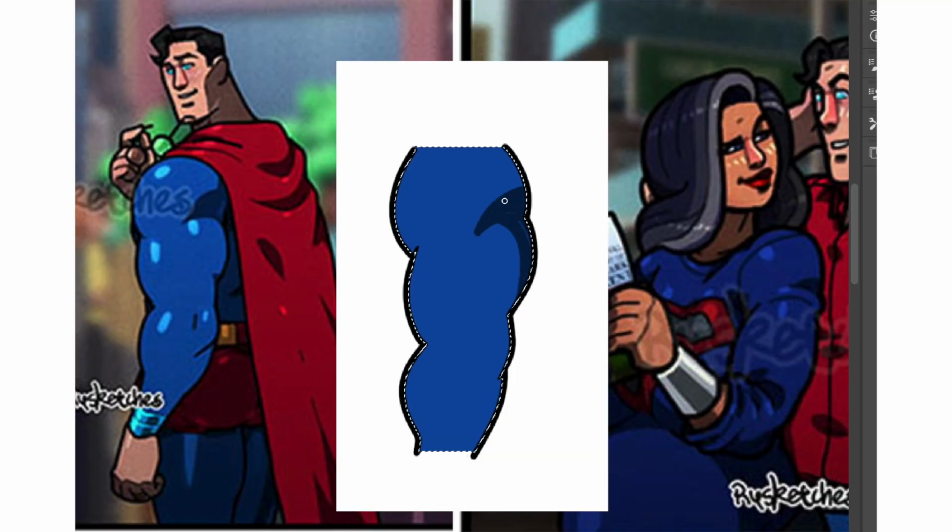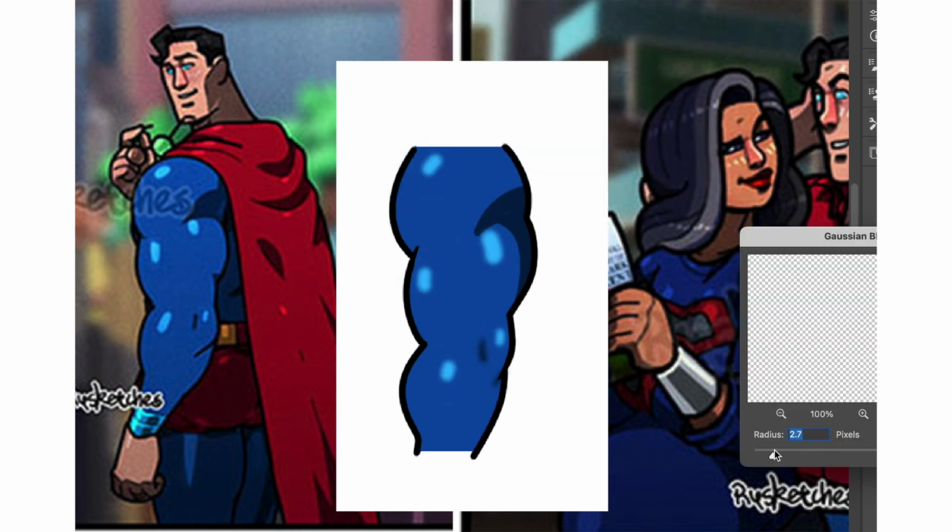Okay, style analysis. So it's basically a thick outline and then two-tone coloring with some highlights that you can blur. But it's not as easy as it seems, because the outside is very thick, but the inside is thinner. And then of course there's places where the outside line goes into the inside line. So those have to be tapered, and then there are various degrees of thickness for different parts of the body.